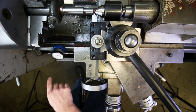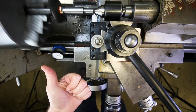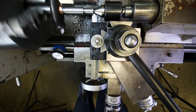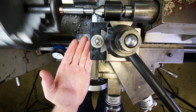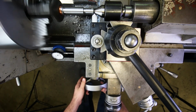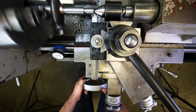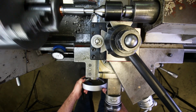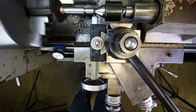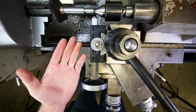Ooh, little chip right there. Okay, turn it back on. And we're going to feed to the left 58 thousandths. I'm going to use some tap magic here. We're running pretty slow, and this is a nice broad forming cut with high-speed steel, so this is an appropriate time to use cutting oil rather than coolant. So I'm going to feed to the left. You can see that that surface gets bigger and bigger as we get further to the left, and then right there is 58 thousandths. Done. Could not be easier.